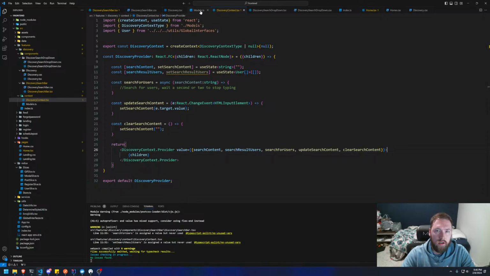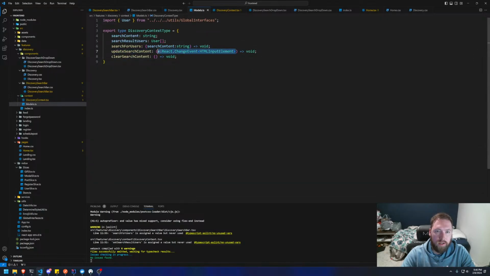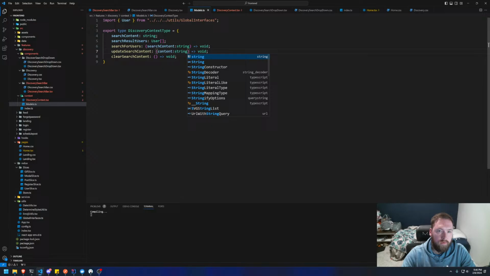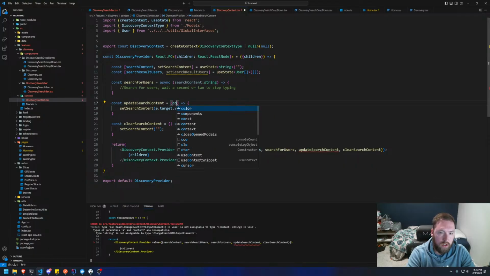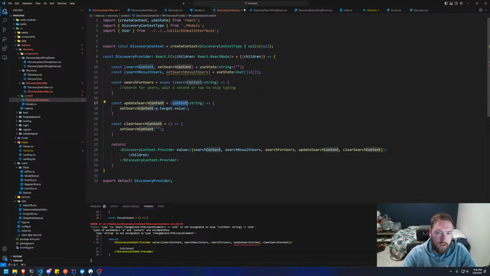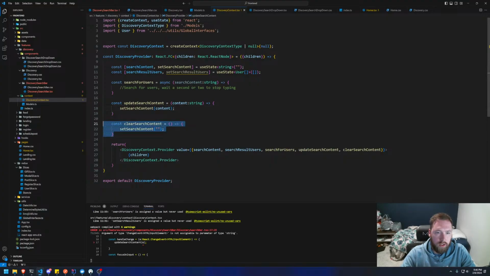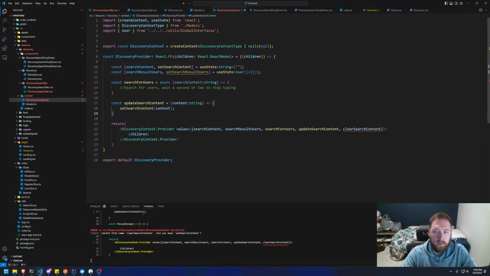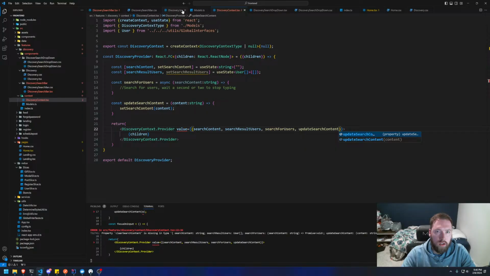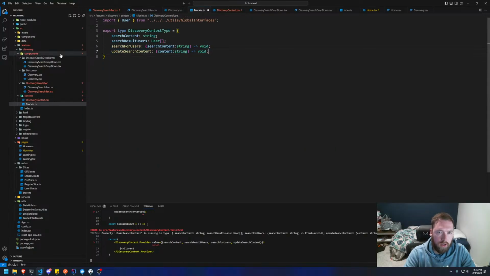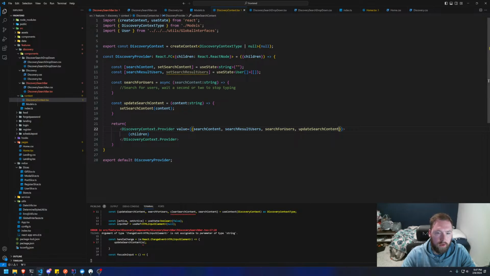So in our models, we're just going to pass in a string. So I'm just going to say content string. I'm going to make our life a little bit easier here. Inside our discovery content, instead of e.this, we're just going to say content string, and we're going to set our search content to that. And then we don't need clear anymore, because we're going to pass an empty string. We don't need clear. So I just basically did all this for no reason. And inside of our models, we do not need clear. And I just made my life way harder in editing, but it's fine, I guess.